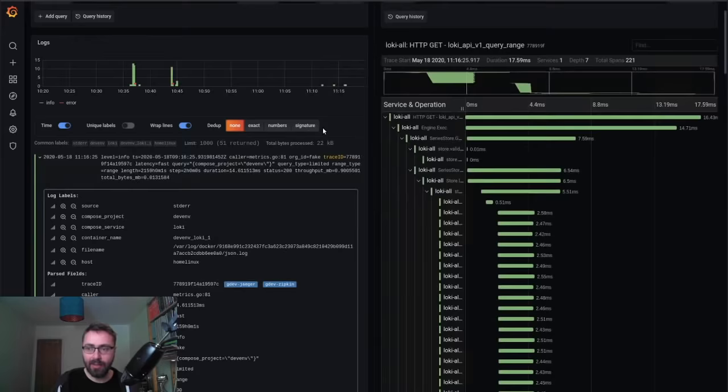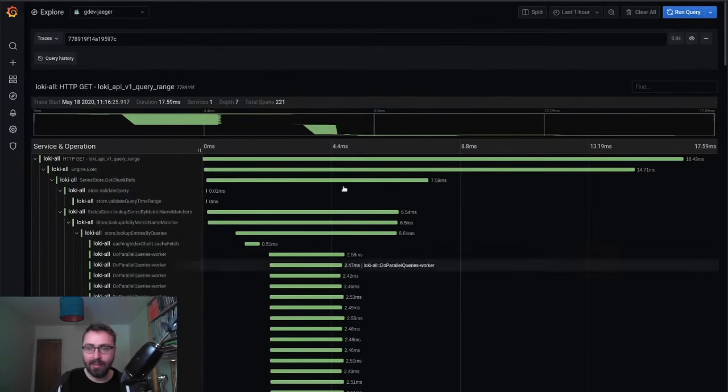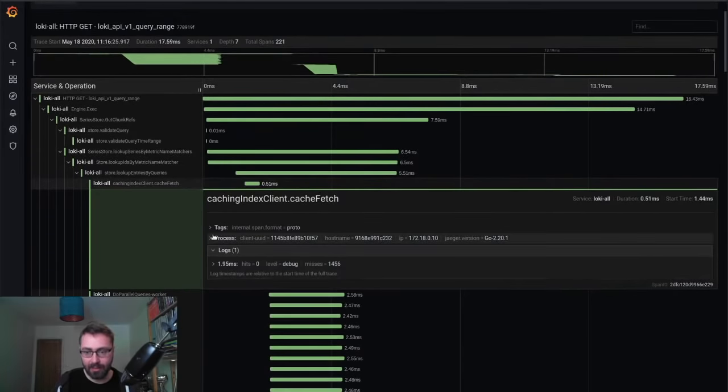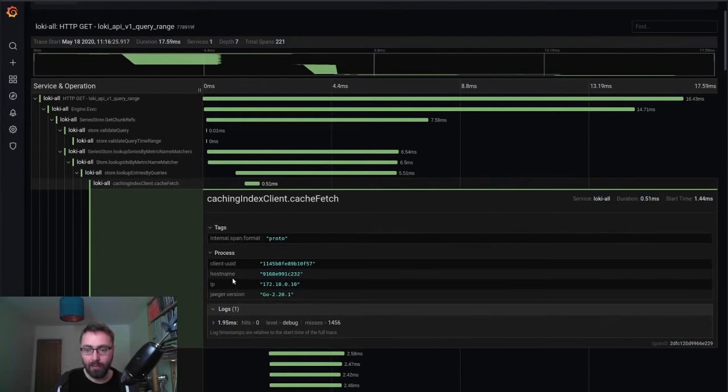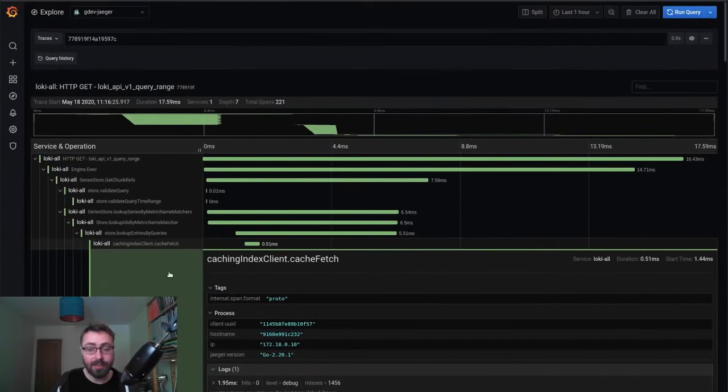And when I click on that, it will open the trace UI in this separate pane. And here I have the full trace UI where I can click and expand all these spans here and look at the detail for this complete trace.